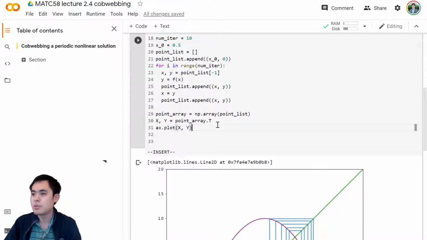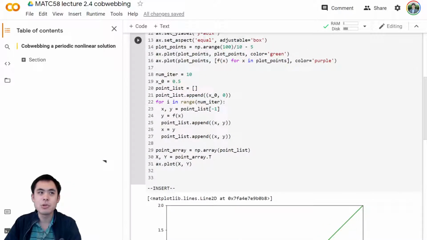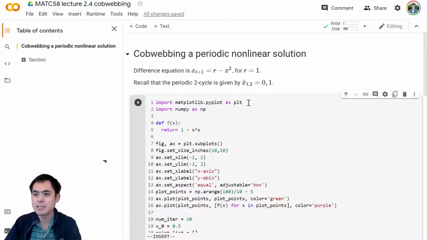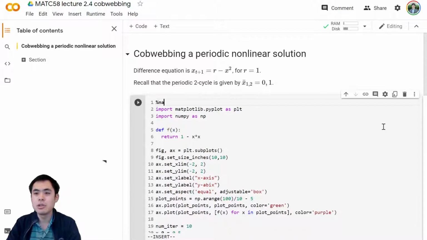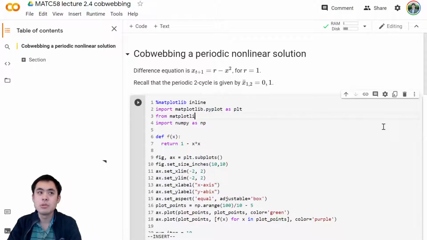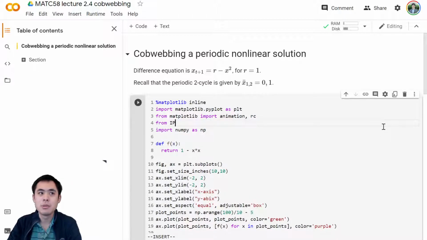I am going to do something to make this a little bit easier to see. I'm going to animate this. So this is a little bit fancy, but I'm going to give you all the code for it. This will work if you're in a Jupyter notebook. It's a little harder to do if you're not working in a Jupyter notebook, because the animation won't show up properly. But you still can animate it. I'm going to do it here. So we're going to import animation and rc, and from IPython.display, we're going to import HTML.